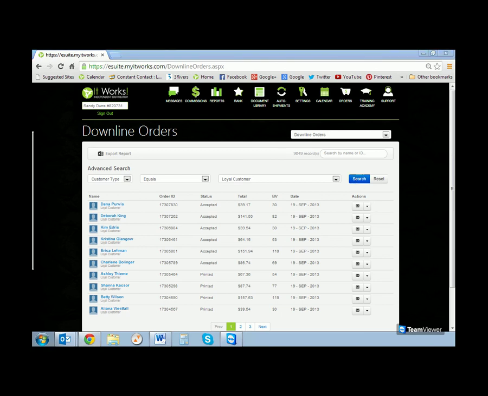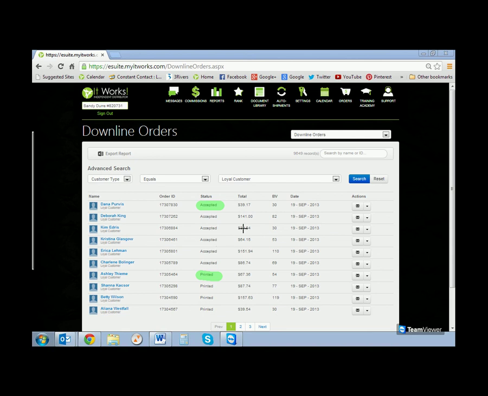What I absolutely love about this new platform is not only does it tell you if the card was accepted or printed, it'll also tell you if their credit card was declined, so you know that you need to reach out to that customer immediately, because we don't want them to miss out on their perk points or get charged inadvertently for the $50 membership fee that's waived when they complete their three-month commitment with us.